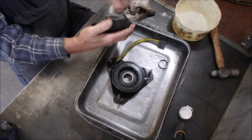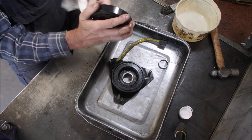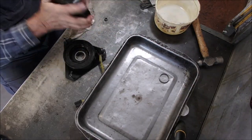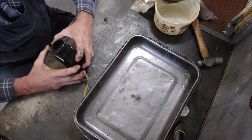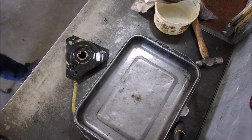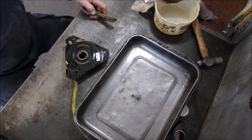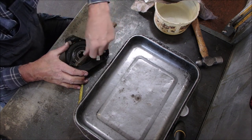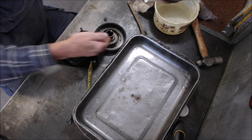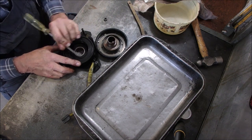So now I'm just cleaning stuff up. I'm only going this far because the coil reads good, right? 4 ohms. But it doesn't click on and off. Good. Now let's get a little wire brush. Just the slightest amount of oil.